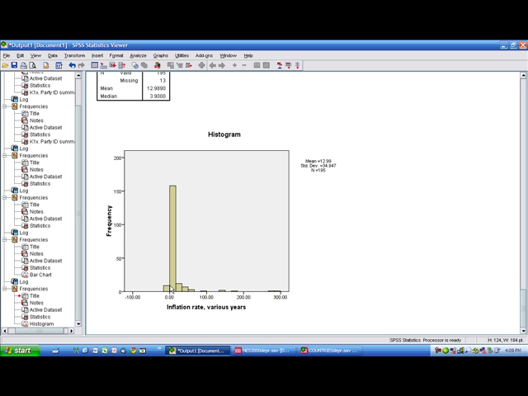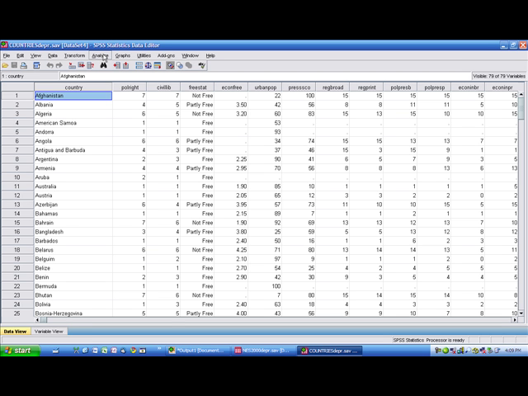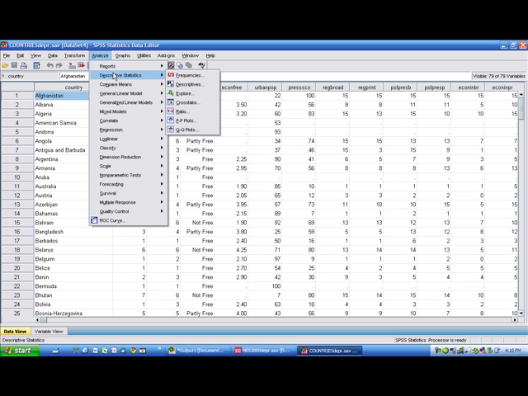Now, if you do this wrong and use a bar chart for interval level data, you're likely to get a really, really odd outcome. Let's go ahead and look at a different variable from this country data set. Let's look at the gross domestic product, the number in standardized dollars, how much each country's economy produces in goods and services each year.